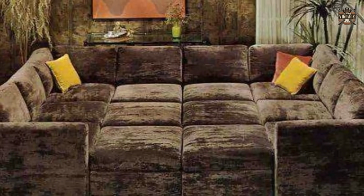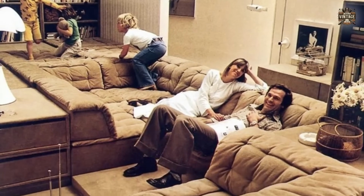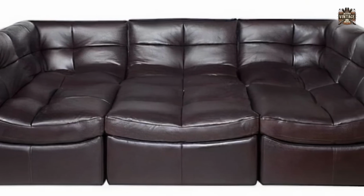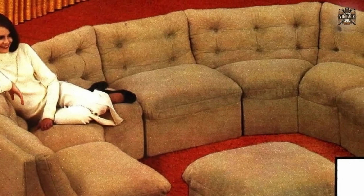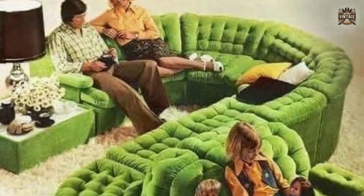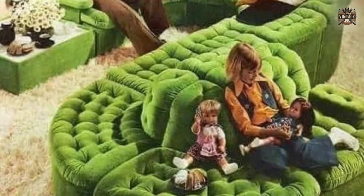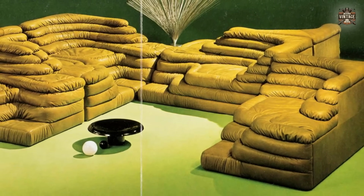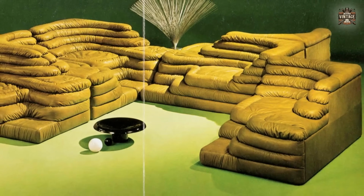Modular furniture was another hit of the 1970s, offering a sort of above-ground conversation pit. By arranging the sectional pieces, you could easily create a cozy space ideal for group chats. Interestingly, this versatile setup could also be tweaked to keep certain things, or people, like perhaps your daughter and her dolls, out of the conversation zone if needed. This flexibility made modular furniture a popular choice for both socializing and selectively excluding within the same room.